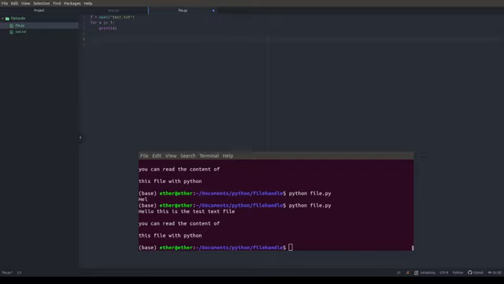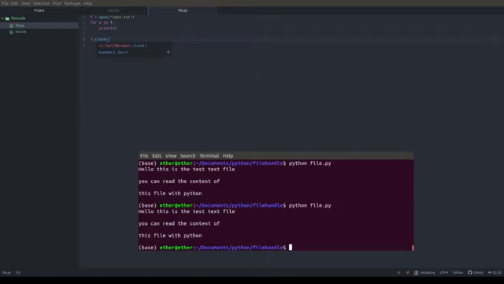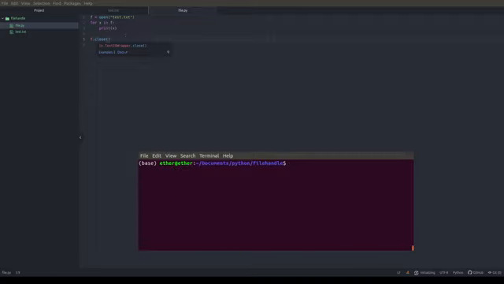Whenever we're done with using the file, it is a good practice to close the file. So at the end of our script, we would then just say file.close, and therefore we can delete the file out of our RAM. So we don't spend unnecessary memory just having the file in our RAM. Okay, so this is how you read files.